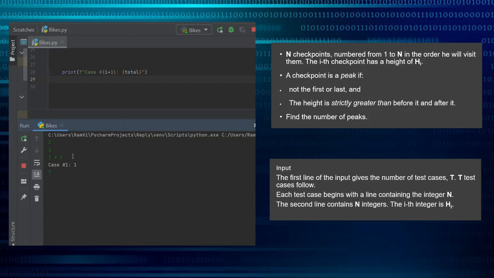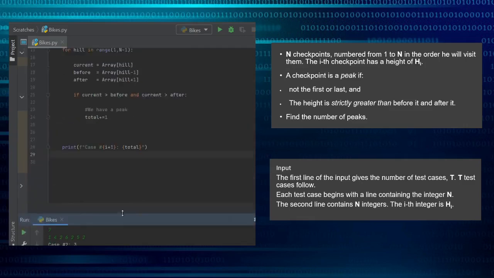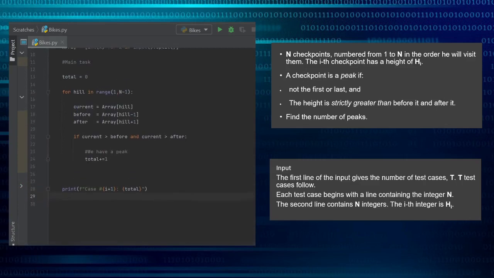Next we do length 7. I'm just putting some random numbers in there. We get 3, 1, 6, and 5 would be our peaks. Now we can run 4, 2, 1, 2, and 4. And you can see the 0 peaks there. So our code works, which is very good. Now we can move on to fine tuning the code.